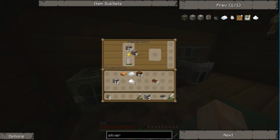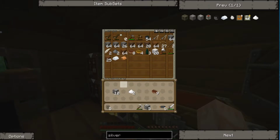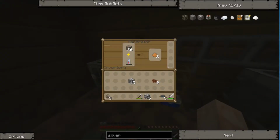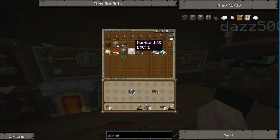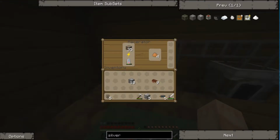Let's put some copper in there, something useful. I'm smelting resin right now. Okay, well, that should be good. Actually, silver has a high EMC compatibility kind of thing, and copper and tin don't that much. So soon we will have to find diamonds, and then our next goal.